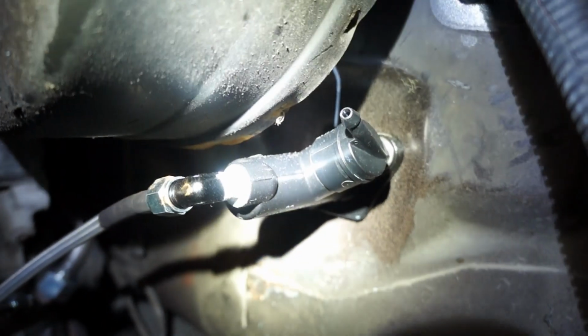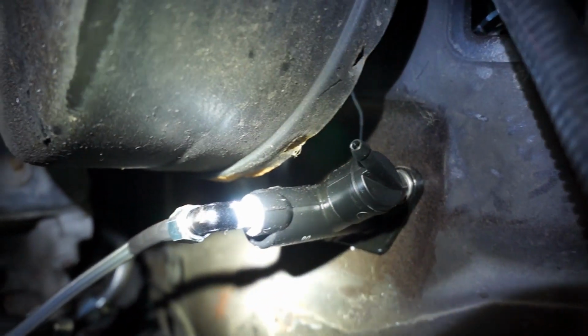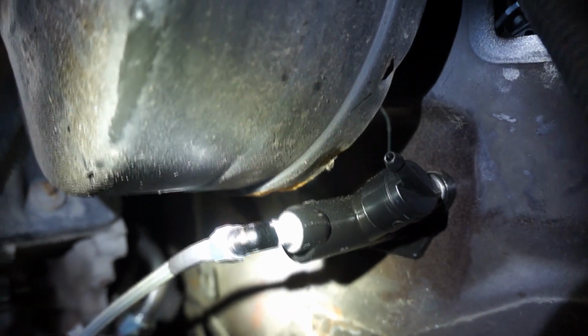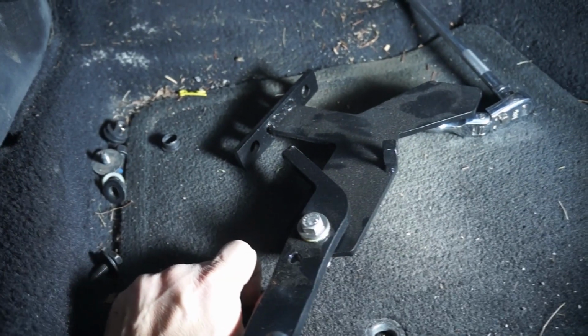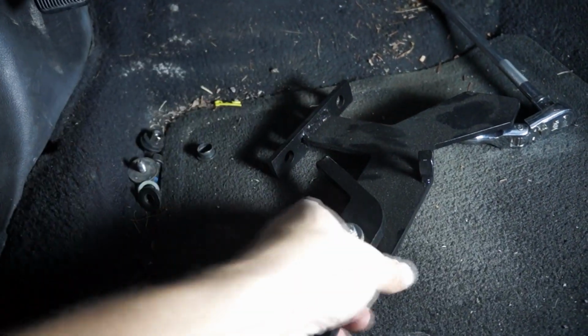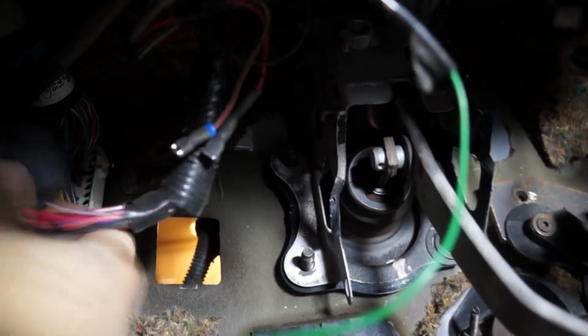Doing my best here to get you a good shot of the fitment. So master cylinder is installed on the firewall. Brake booster is also back on it, so we're going to put the clutch pedal assembly inside of the car. The clutch pedal assembly is meant to be installed directly over the brake pedal assembly. These are the two holes that are gonna go on the studs of the brake booster. So for the sake of this video, I'm just gonna put away the cable there.